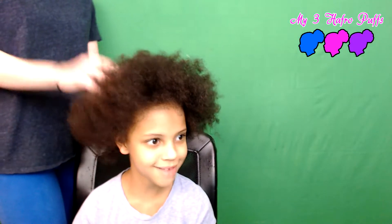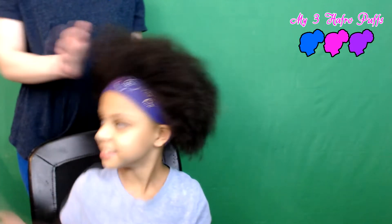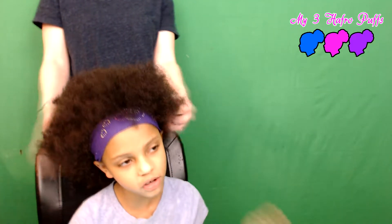Her hair is not a natural afro anymore but she wants it to be — she says she's been wanting her fro back for like three years and she's eight. This is super big hair girl — big hair don't care! Let me get a headband and see if maybe that'll make a difference. Maybe we'll go ask daddy what he thinks and if he has any tips. Well, that was our attempt — sort of a fail.